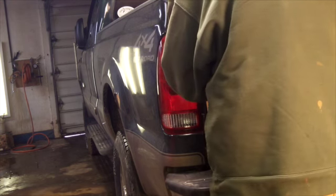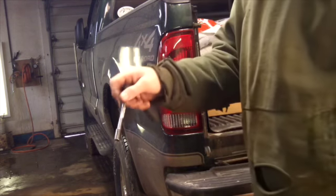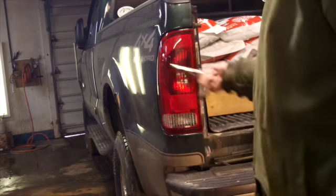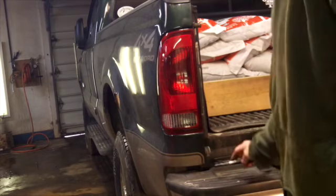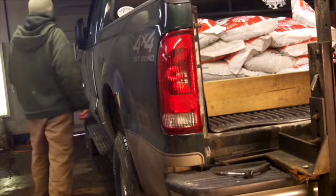So the bottom one's tight, and now the top one is tight. Now I choke up on the ratchet and hold it real close so that you don't get a lot of leverage by grabbing the bottom. So that's basically what's entailed with doing that. We'll go ahead and turn the lights on and do a little comparison there.